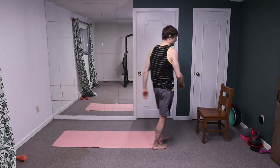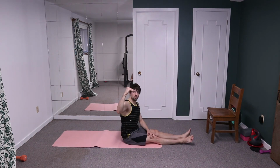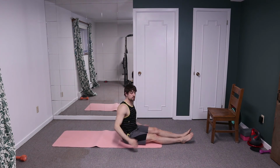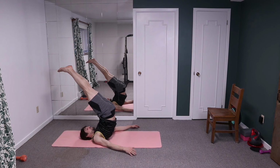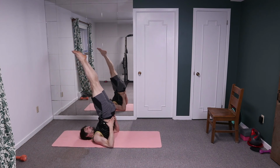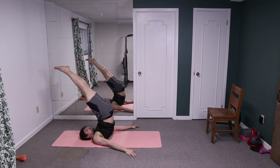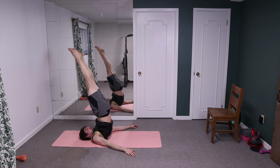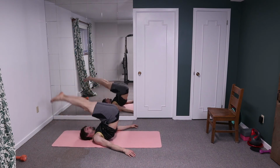And then the third one, guys, we're going to go into a few rounds here. The third one, we're working on our core. So for those of us that want to lift off of the ground into that piked headstand position, this is the same thing. Okay, so if I come into this candle, the easiest one is going to bring my hands to my hips and then drop my toes and then lift. Okay, I'm not sure if this one's easier or harder actually. I feel like this one's easier actually, putting your hands into the ground because I can get a little more extended and it's probably better for you.